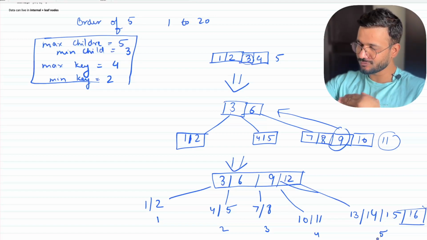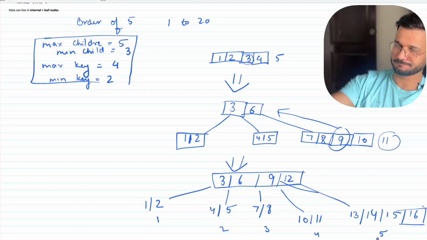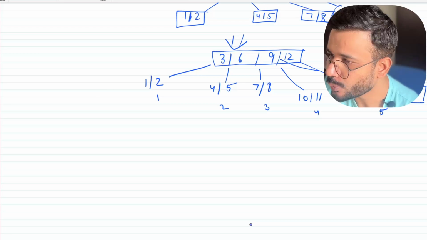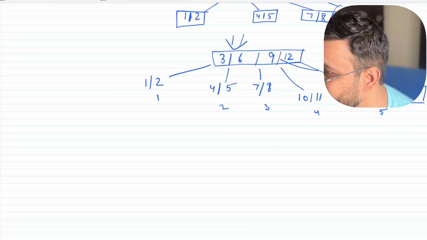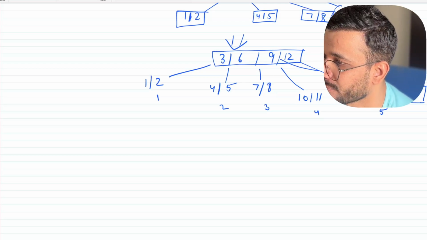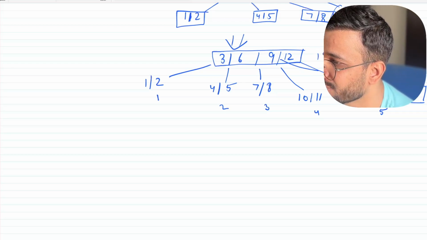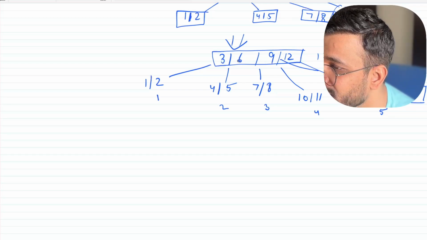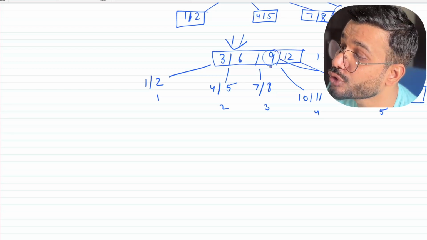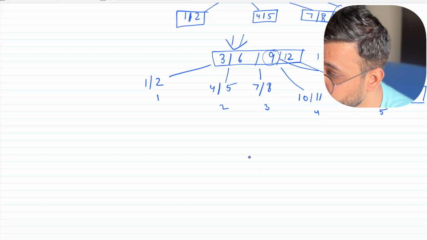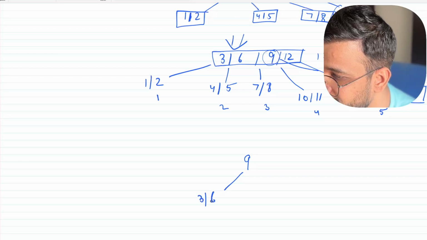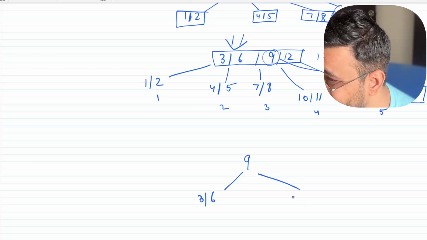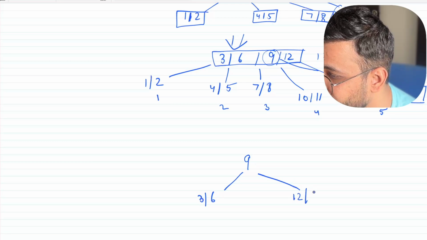In this case, we will move one step above. You got the point. Now what will happen is, we will move first 15 to the top. Here, we'll add 15 here. Find the center of 3, 6, 9, 12 and 15. That is 9. The new root will be 9. We will move 9 up. The children will be 3, 6. Right children will be 12, 15.